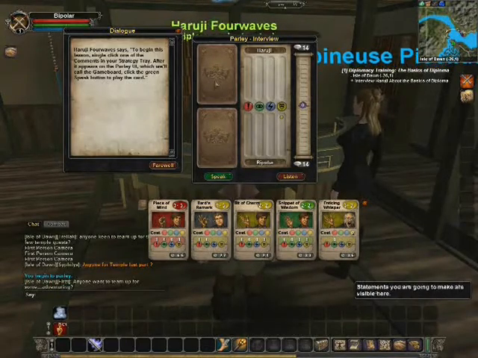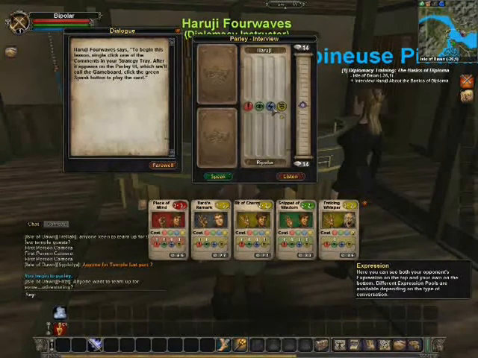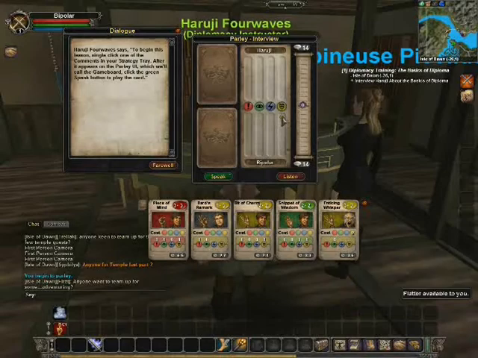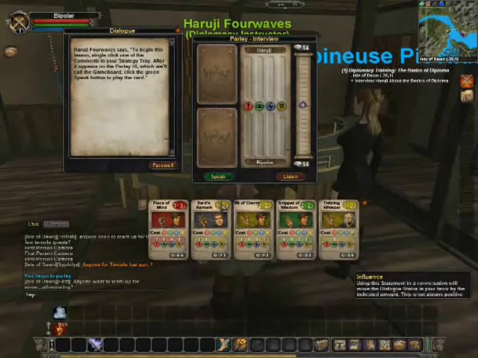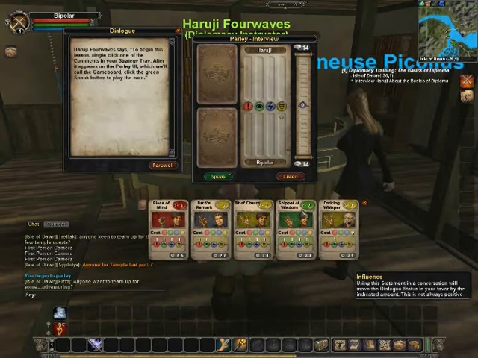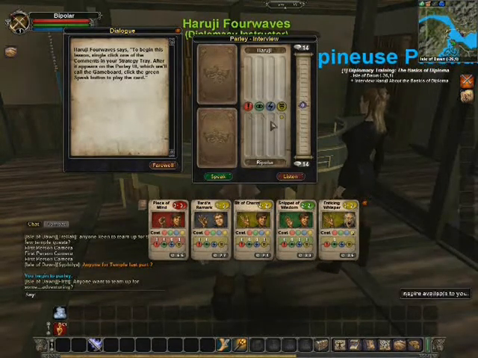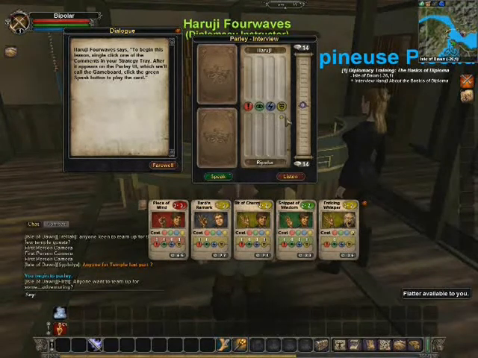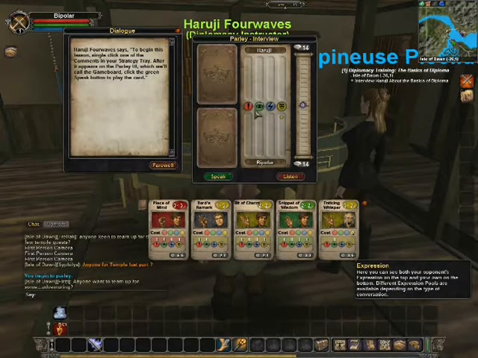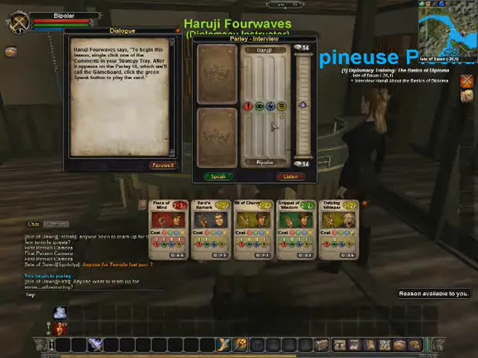This is where your opponent's card will be. This is where my card will be. And here you have the expression. You have many different expressions depending on which one you use. This one here is the pool, basically all the pool of the yellow, red, blue, and green that you have here. That's the pool that you can use.